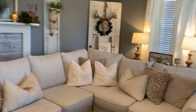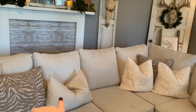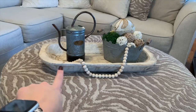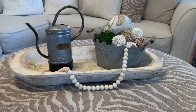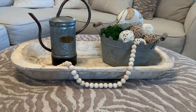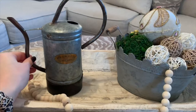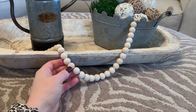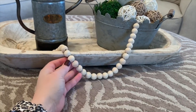Shortly after Valentine's Day I will move into Easter. The sectional is the same, same pillows — some came with it, these are from Ross, and the velvet-looking ones are from HomeGoods. I got the white dough bowl for Christmas and I just had this here before Christmas. I like to put a vase of flowers or Valentine's Day decor in here for Valentine's Day, but I just have everything neutral right now. I fell in love with this little picture — it is from the Magnolia Home line. You'll see these beads in several rooms; I ordered a pack from Amazon that had several different strands for about $10 or $11.